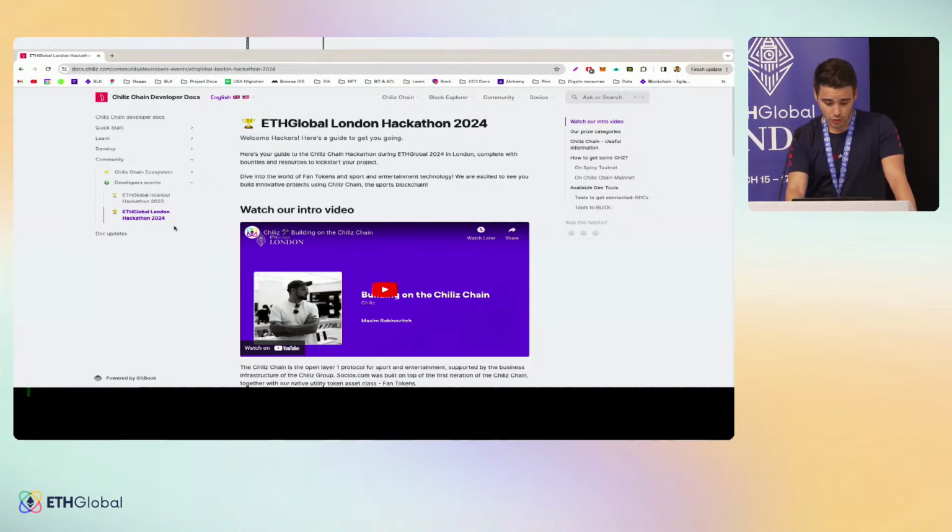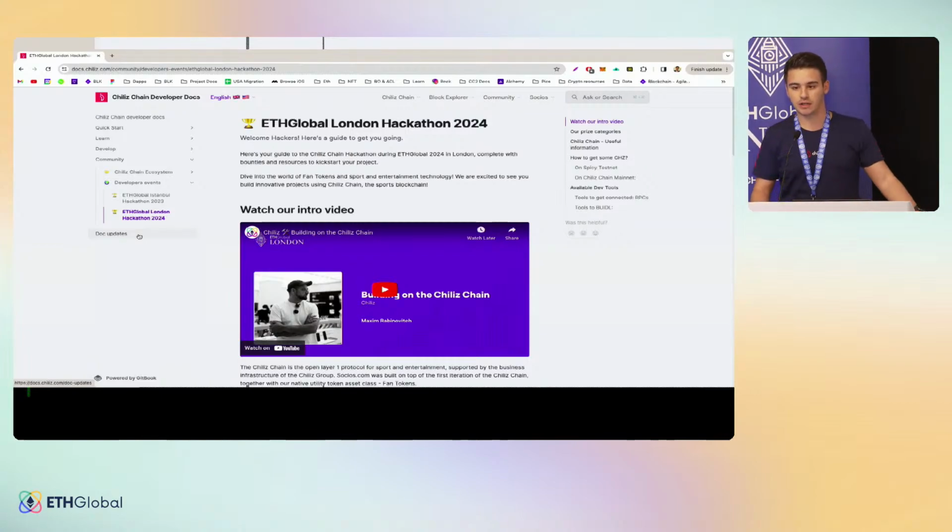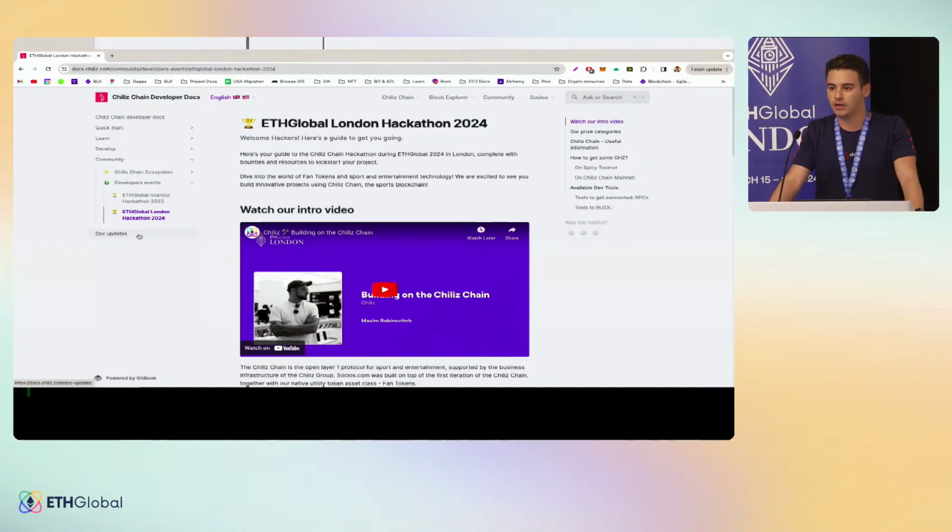So what we're doing here, who is Chiliz? Chiliz has been around for about 5-6 years. We started off making partnerships with clubs. With these partnerships, we created a new form of asset, which is a fan token. A fan token is an ERC20 token, which essentially allows users to engage with the club. Through these Web3 tokens, clubs are able to allow their fans to engage with them and earn rewards, be it tickets or money can't buy experiences.